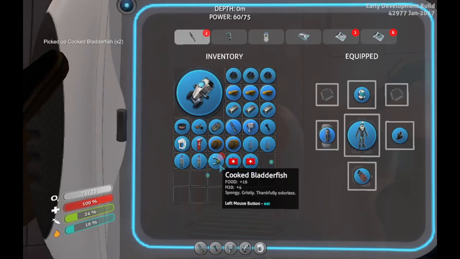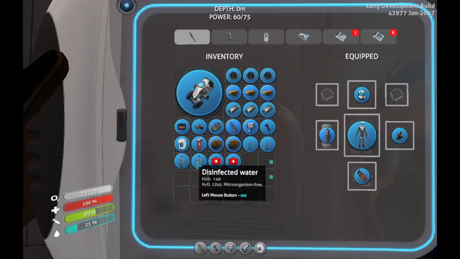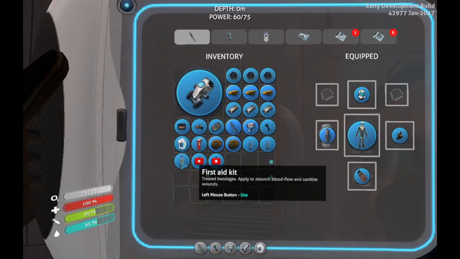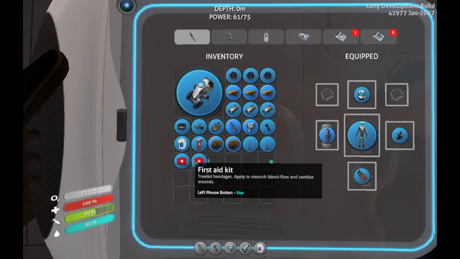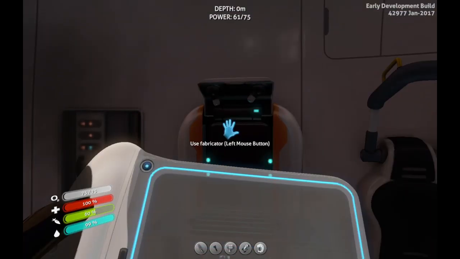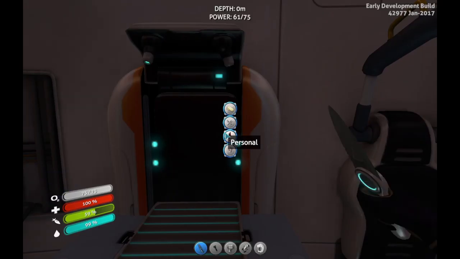Vital signs stabilizing. Okay, good. The water's at 100%. Our health is at 100%. Oxygen is very good. Our food intake is very good too. So I think we're gonna be good here for the sustenance part of the video. And we just gotta get equipment.